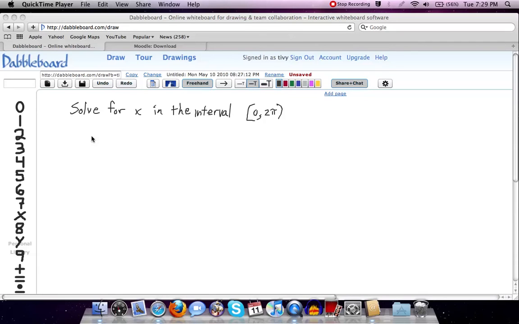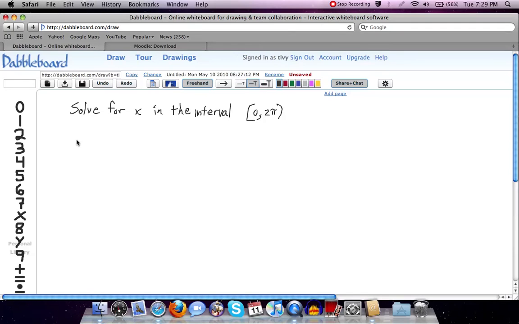Okay, so the problem on the quiz, number one, everyone seemed to have trouble with, was tangent of x plus 1 is equal to the square root of 3 plus the square root of 3 cotangent x. Yeah, I think that was it. Okay, so when you start to think about this problem, you've got a tangent and a cotangent in the same equation.